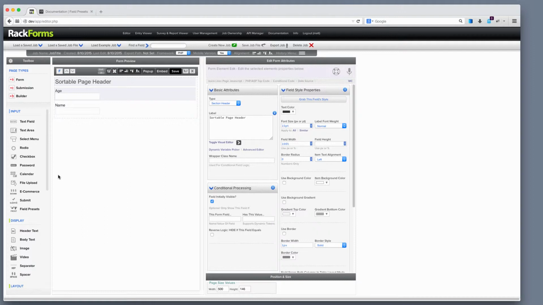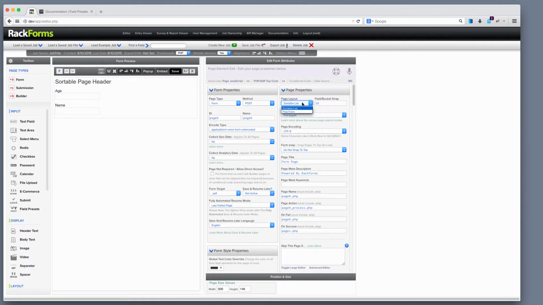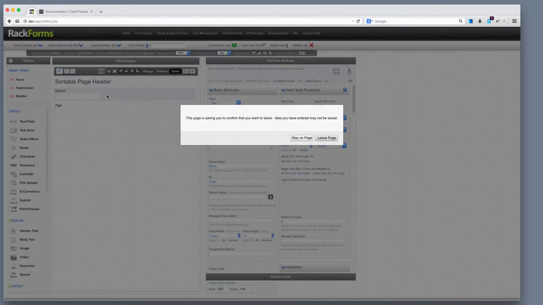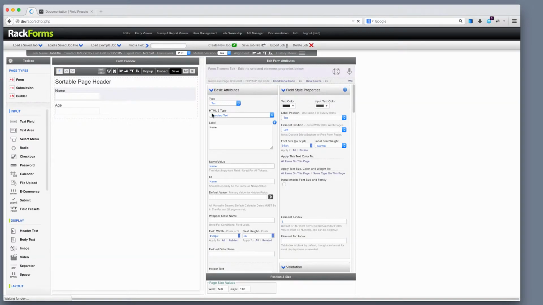Now the one thing to note about this process is that when I saved my preset group, I switched over to freeform mode because that's how I lasso select the different elements. But I don't need to be in the same page layout mode to add those elements to my page again. In other words, I could just have a sortable page and add those elements to the page. Now, that's a pretty simplified example.